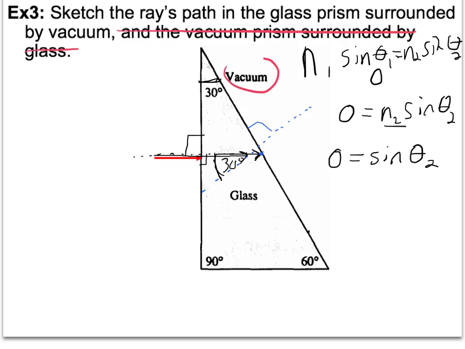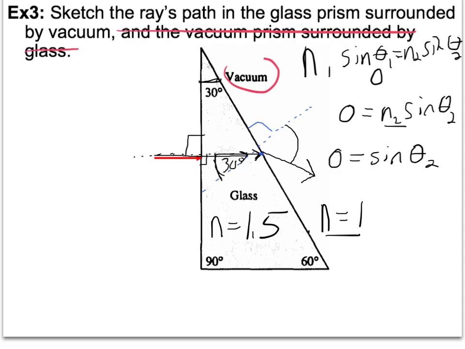So that means that when our ray emerges, because a vacuum is a faster medium, and remember faster equals farther, it should actually refract away a little bit. So a bigger angle out here, bigger than 30 degrees. Because our index of refraction for vacuum is exactly 1, and for glass it's something like 1.5, making glass the slower medium. So the bigger your index of refraction, the slower your medium. That's actually worth writing down. Bigger the index of refraction, the slower the medium.